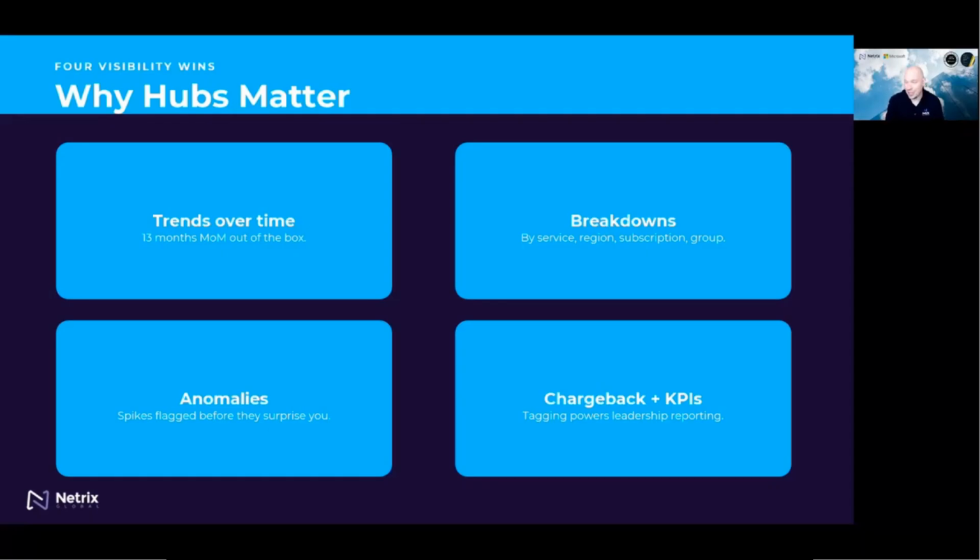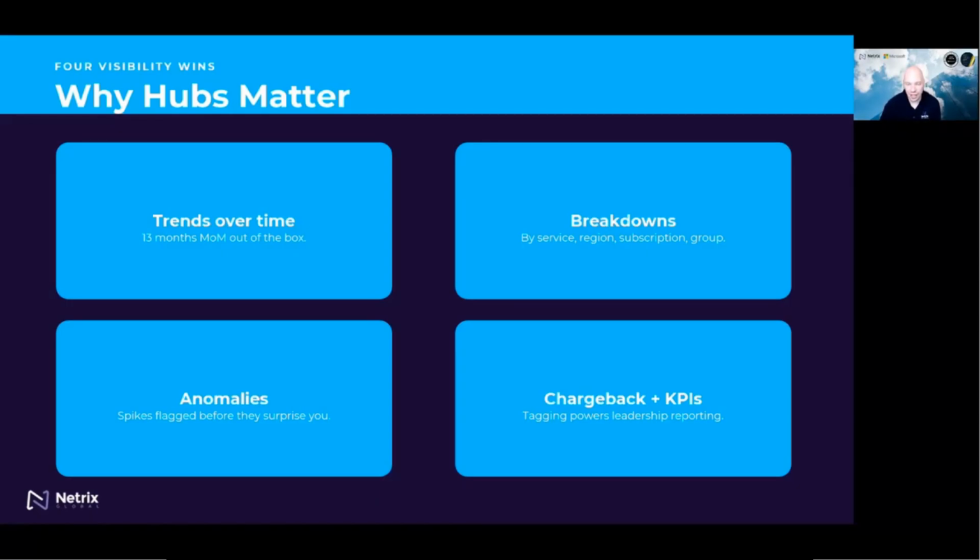Especially if you're multi-cloud, this becomes really interesting to look at when you can say, okay, let's take two like services like storage accounts and S3 buckets. What are they costing me? What's the comparison between the two? And why is S3 more expensive, or why is ADF more expensive than Glue? Whatever that looks like. That becomes some really interesting data points that you can then go back to your organization with.